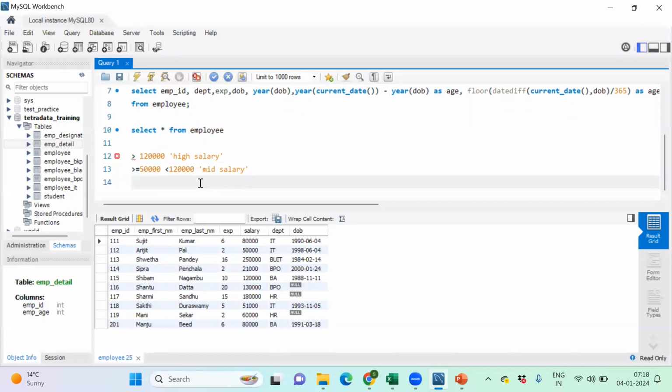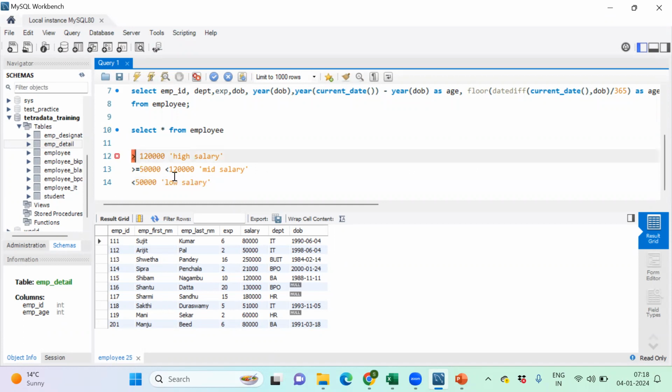If the salary is less than 50,000, we can say low salary. Suppose we need to categorize the entire thing in this manner.